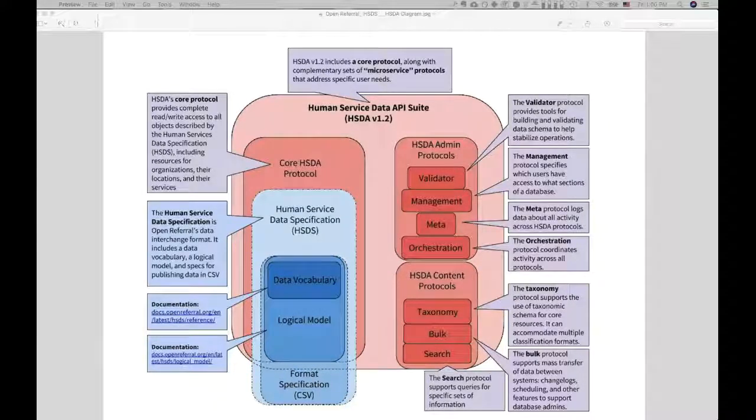I'm also working on diagrams now. I just dropped this diagram, and I'm sure it can be improved. I included it in the report about the HSDA API protocols. This is my attempt to break down where the Human Services Data Specification plays a role in the broader API protocols, and how this notion of a core protocol and then secondary complementary protocols works out. I'm sure there can be better ways to present all this information. It is pretty complex. This is my first stab at it, with each set of protocols' relationship to each other and some annotation to explain them. I would welcome your feedback on how to continue making it easier for people to get their senses about what's going on in different parts of this project.